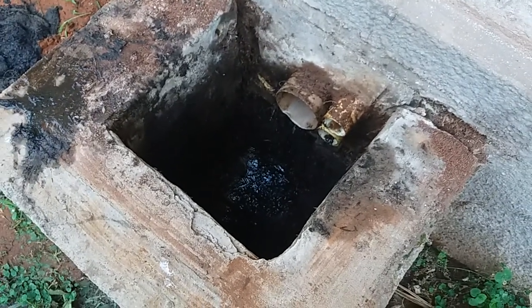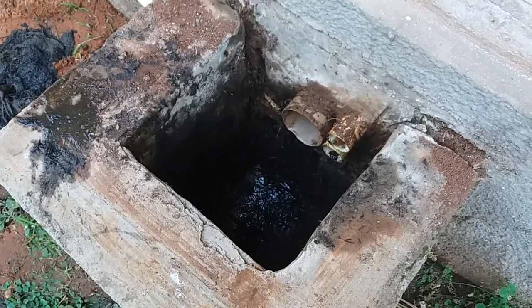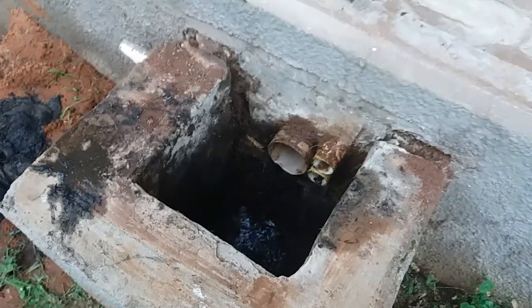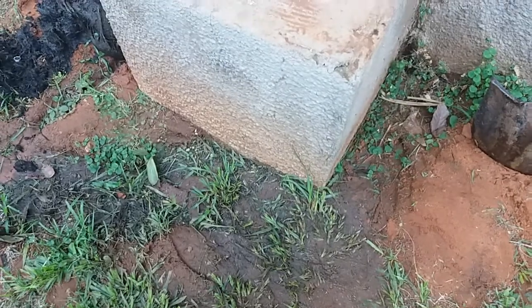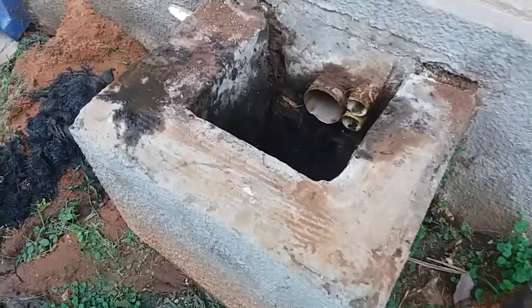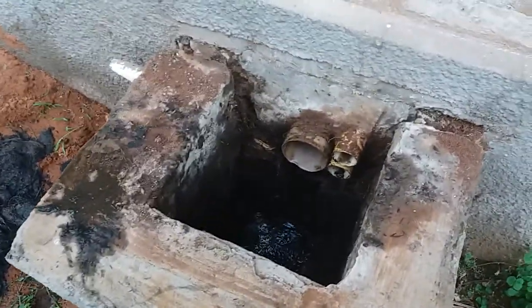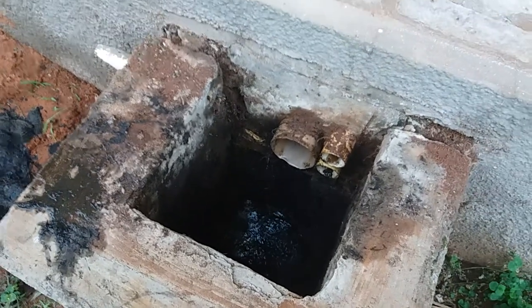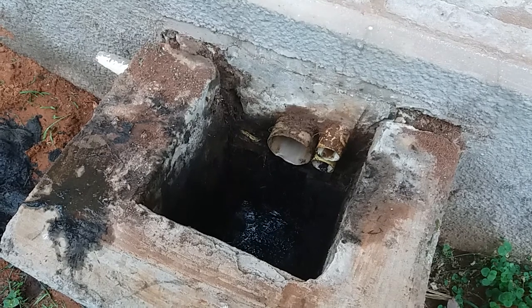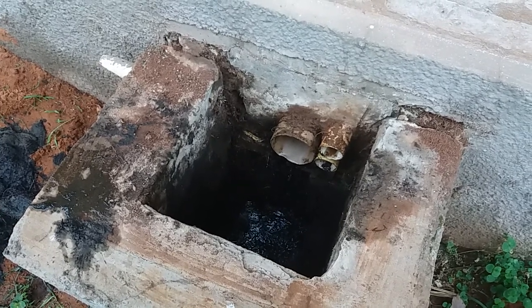Anyway, this morning we had a leakage from this registro. You can see on the ground here it was all wet. So I took the lid off and I looked inside, and probably it's something that I should have been doing for regular maintenance, but one doesn't normally think of these things.